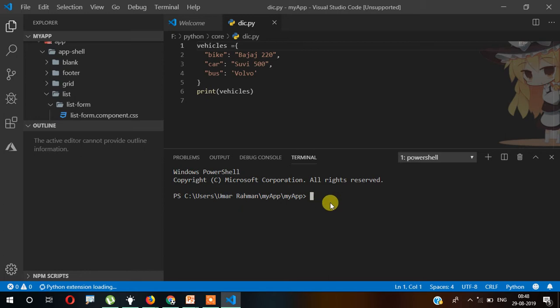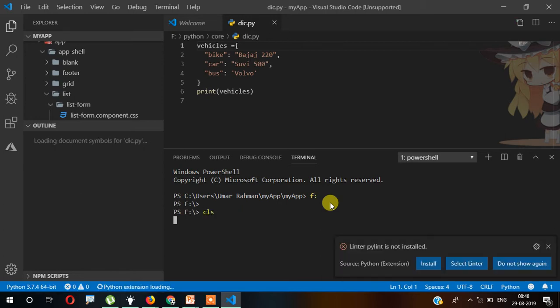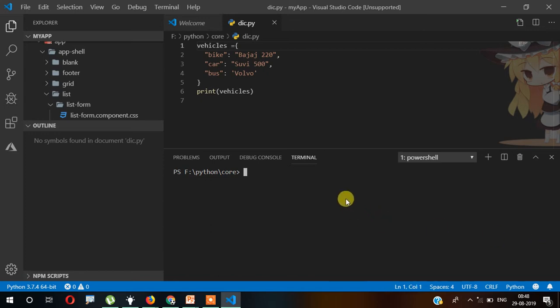Here also F drive, and then cd python, cd core, then python dic.py.